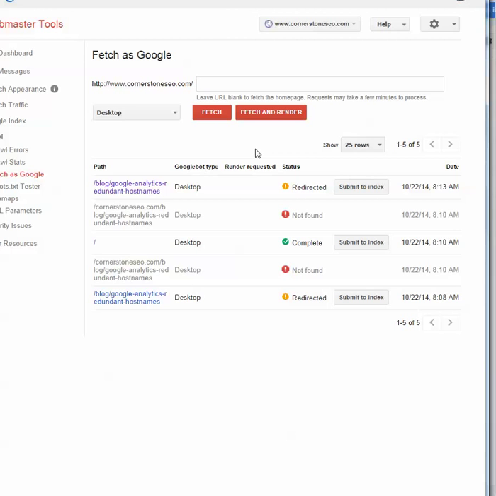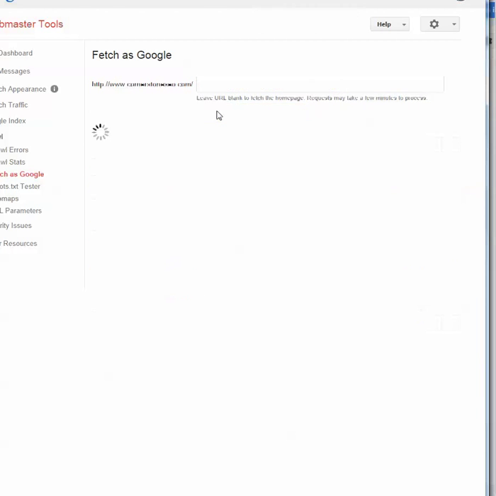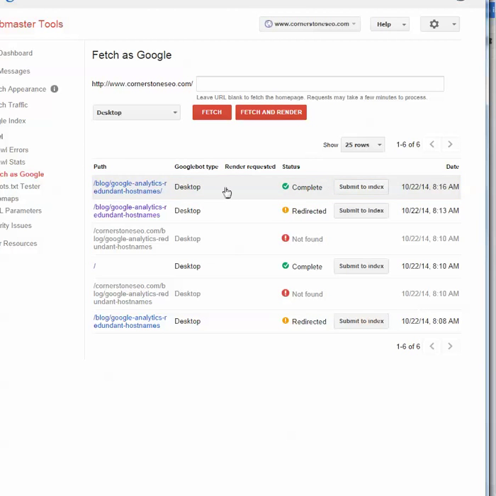Make sure if you have a cache plugin, you clear it out. I was trying to do that here, and I got screwed up a few times because I was putting in the wrong URL. Everyone makes mistakes. So what you want to do is come in here, throw in the URL, not the full site, just your blog or page, because it has the full site here. Then you click Fetch, and Google's going to go out. And now, finally, after I cleared all the caches, it sees it. It's saying complete. I'm going to say okay, submit to index.